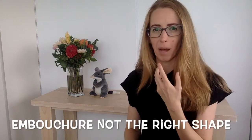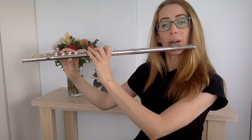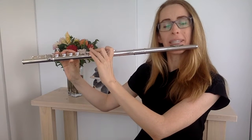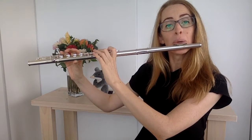Number two: the shape of your embouchure — the shape of your mouth — is not the right shape. If you're too pulled back, or it's too round, or you're eating your lips a bit too much, or they're too flopped forward — all of those things mean that there is wasted air. If you're too tight, the air gets wasted out the side. If it's too round, it just gets wasted straight out the front. If you're wasting air, you're going to run out of air because you're not using it efficiently.